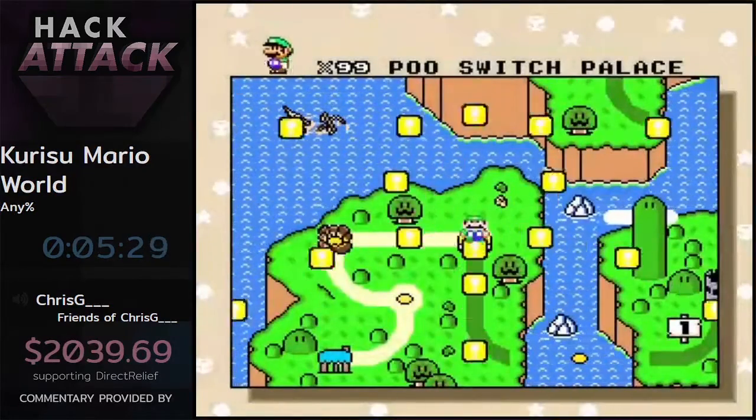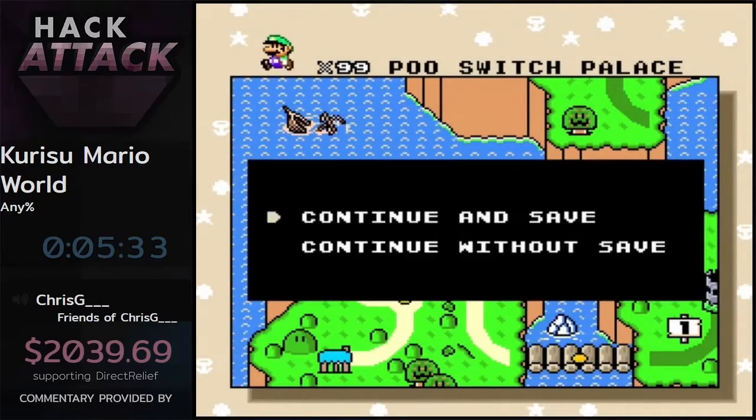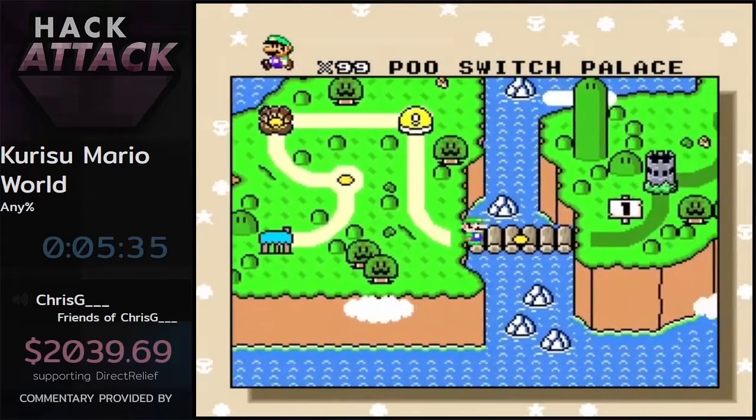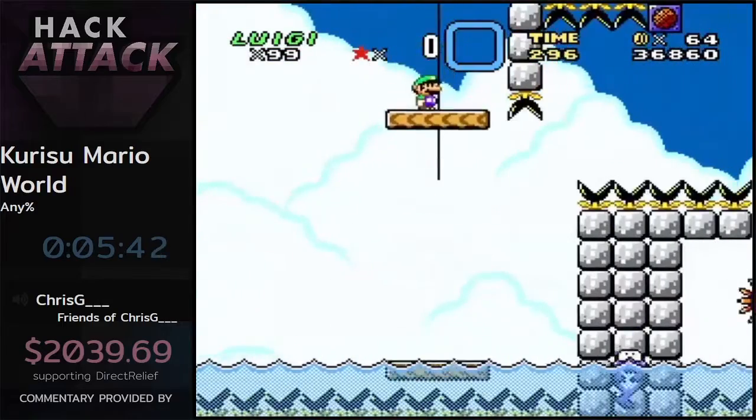There's a lot of screen scroll strats that you can do in this hack. There's all kinds of alternate stuff. There's a lot of fun stuff to find in the speedrun. I love that there's screen scroll. Makes me happy. Yeah, it opens a lot of doors. Alright, this is another Thirdwall level.